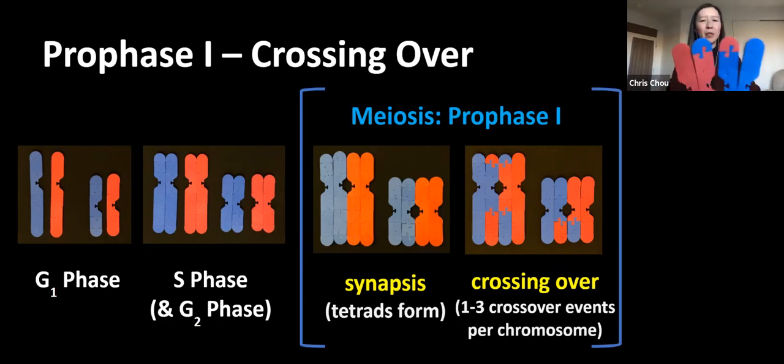One of the things I love about this kit is that we have the ability to demonstrate this crossing over and the detachment of these pieces. And then what's fun with high school students especially is they're not always listening to directions. So what can happen is they're trying to do crossing over, and I've had students end up with something crazy like this. Let me just show you briefly. And then they're like, Mrs. Chou, look what I did. What happened? And I'm like, great, you just had crossing over and mutations. And that could be an example of something that could happen in class and in real life, as we look at these inversions or the translocations of different chromosome pieces because of crossing over mishaps happening.